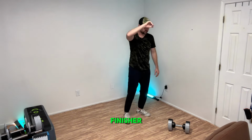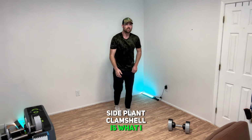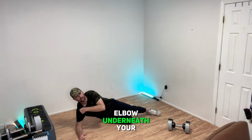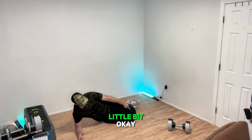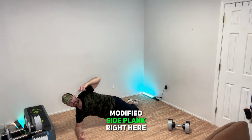Let's hop right into your finisher. No break time right here. Finisher time. Side plank clamshell is what I want you guys doing. Elbow underneath your shoulder. Knees bent. Bring those knees back just a little bit. You're gonna bring your hips up into that side plank. Modified side plank right here.